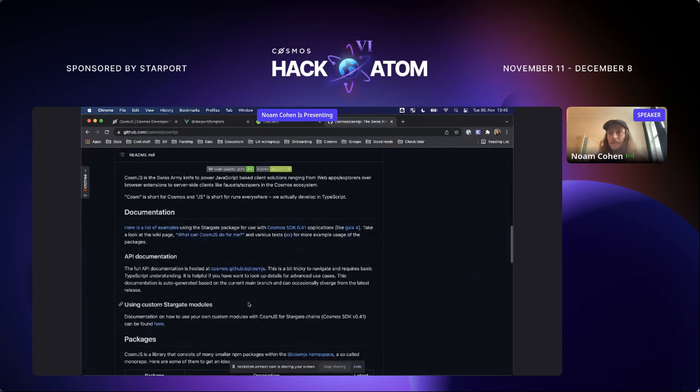basically it's an entire library for you to interact with your chain. You can set up, build transactions, sign them, do all kinds of things, interact with Keplr, so that you can just use your Keplr wallet. But the documentation on this is a little bit sparse right now, so it's kind of tough to get started.